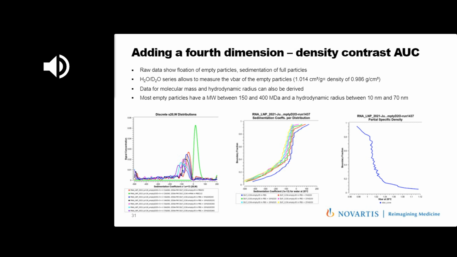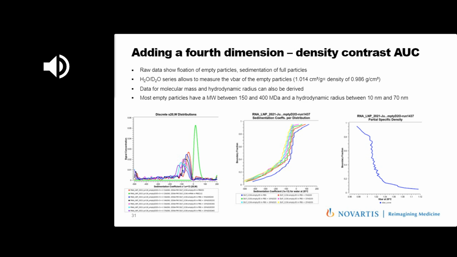Okay, so what you can do is you can alter the density, of course, by a variety of agents. The use of D2O or H218O is preferred because if you add sugars, for example, you alter the hydration shell or the composition of the hydration shell in respect to the composition of the solvent. In other words, the hydration shell may serve as just like a life jacket. The protein or the particle is floating. So this is called preferential solvation or preferential interaction in the case of denaturing agents. So you are changing also the apparent V bar if you use, like, for example, sugar or so to measure the V bar. That's the reason why water isotopes are the preferred mode of doing that.